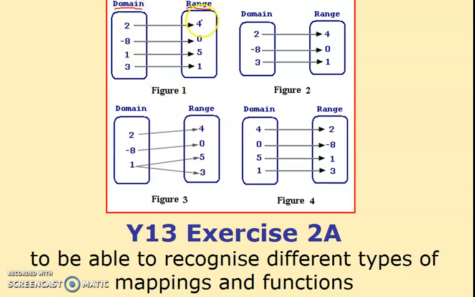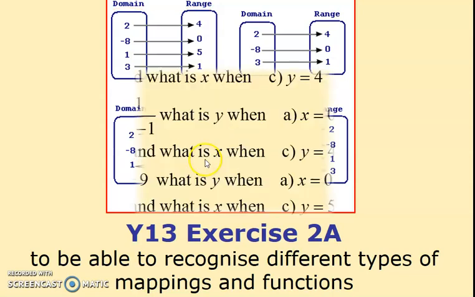This could have been a doubling function, but you look at the other numbers, and to be honest, I don't care what they are. But you'll notice this one has got one number goes in, one number comes out, which seems obvious. Over here, for instance, 2 goes in, 4 goes out, 3 goes in, 1 comes out. They look very similar functions. It seems like this has got another number that goes into it, whereas figure 3 is slightly different because 1, it seems, can produce 2 numbers. So you get this idea that some functions are different from others. So let's have a look at a few anyway.